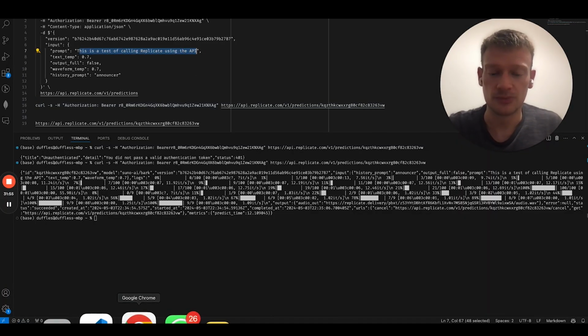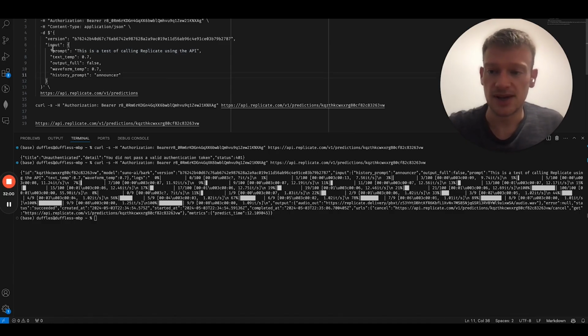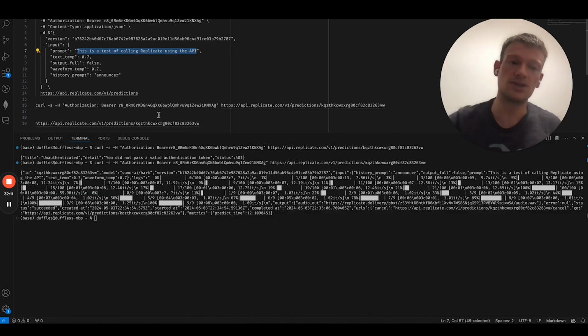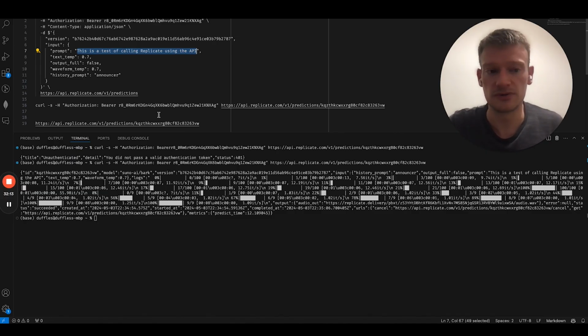So that's the output. To tie this all together, your AI app would take in a prompt from the user. Your AI app would then call this command, which would pass off that prompt to the Replicate model that you've chosen. So you do the experimentation, you find one that you think is suitable for what you want to do, whether that's image upscaling, voice creation, or any of the other hundreds of models that are available on Replicate, Hugging Face, and other platforms.